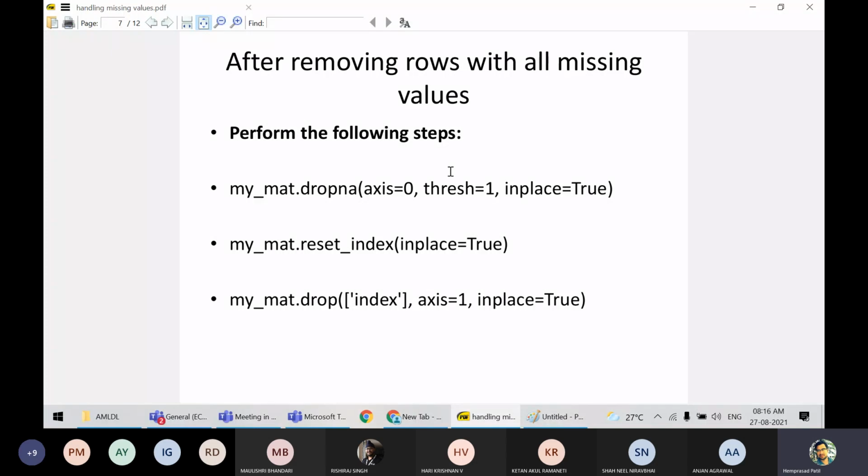So after removing rows with all missing values, say you want to pre-process the data. First is dropna, which we just discussed.